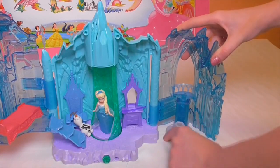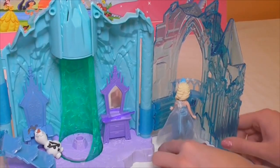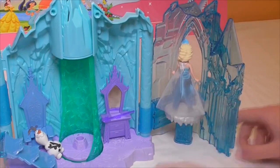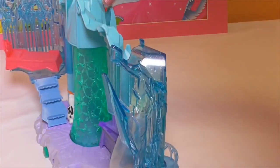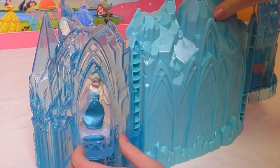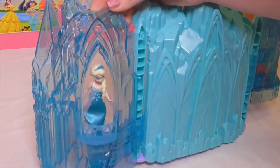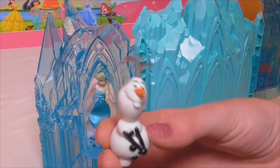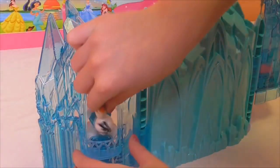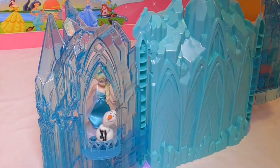This part is like a little elevator to the balcony. So let's put Elsa in and see what she can see from the balcony. Now I've popped Elsa in the little elevator — let's lift her up and turn around. There she is! She's got a great view of all of Arendelle from her balcony. We can't forget about poor Olaf — he'll want to see the view as well, so we're going to pop him in there, and he fits just in front of Elsa. The two of them can keep an eye on all of Arendelle.